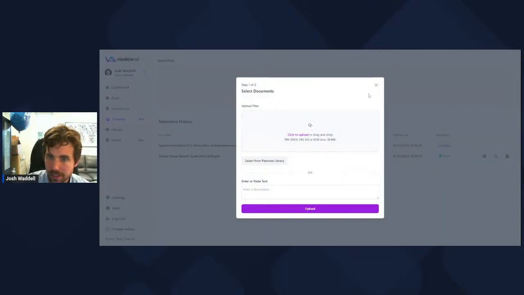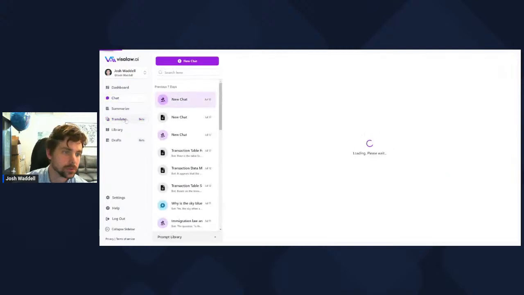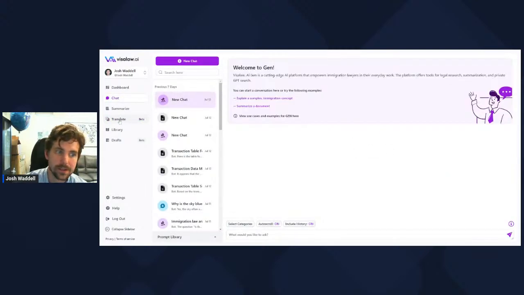Everyone who is a current Gen user will be able to utilize this functionality. Again, it is not a certified translation. This is just using AI to translate a document word for word, but we think it can save a lot of time and be a powerful tool in determining whether something should be certified or not. So that's new functionality coming out later this week.